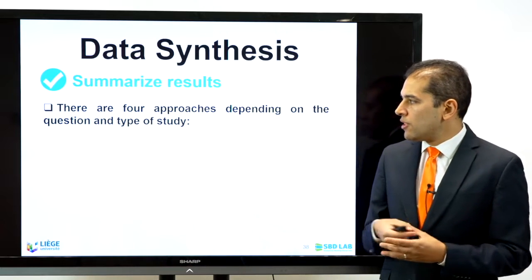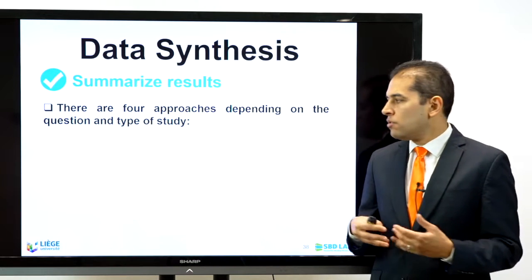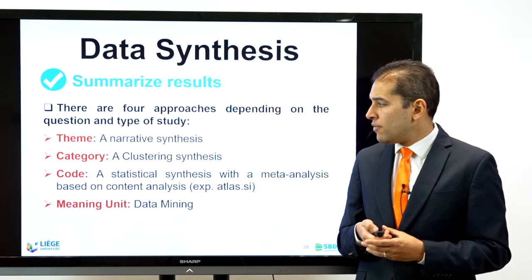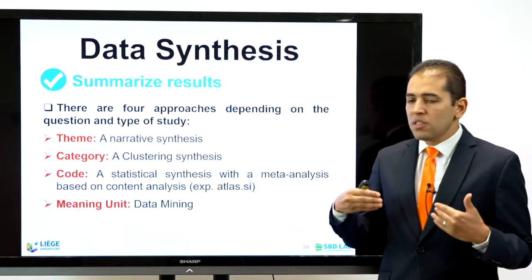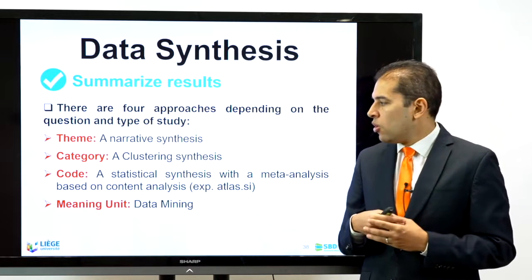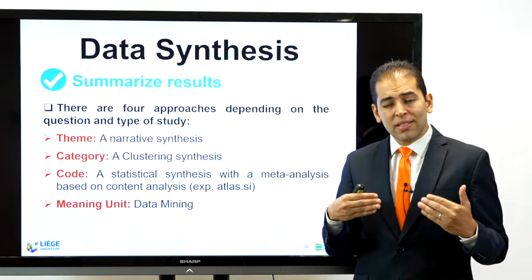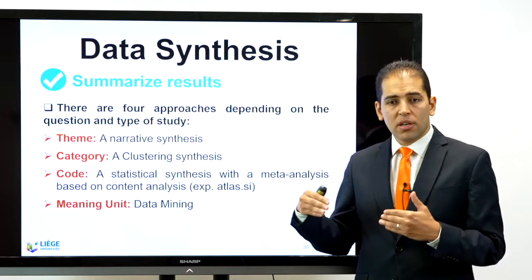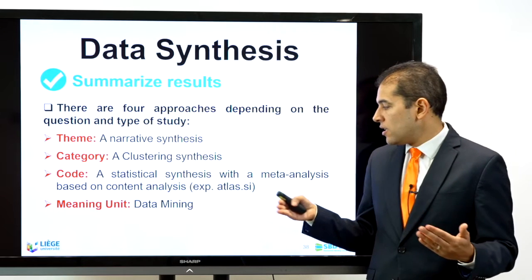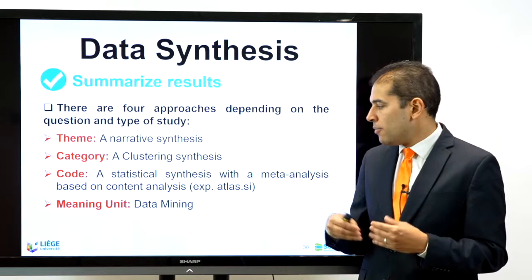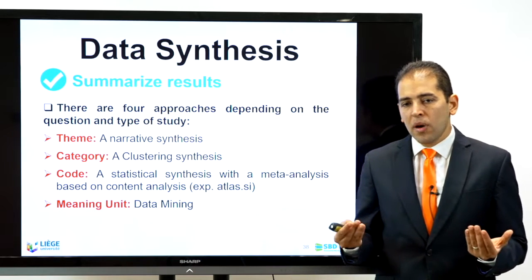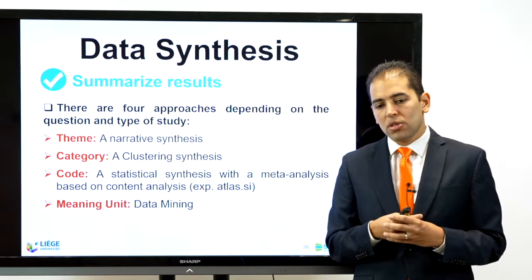Now, in order to write, you need to synthesize, you need to explain, you need to summarize. So there are 4 approaches depending on the question type you are having. Either you can synthesize the data into a narrative approach, so thematically, or you do it in a categorical approach. You have clustering of the synthesis, you group them, or you do coding, so you have statistical synthesis with meta-analysis based on the content, or you can have meaning units, so you do data mining and you start your analysis.